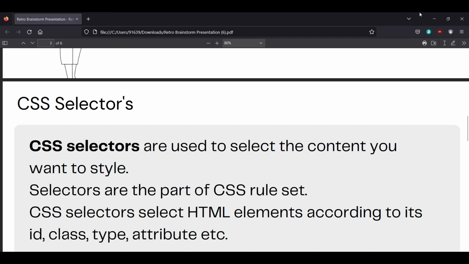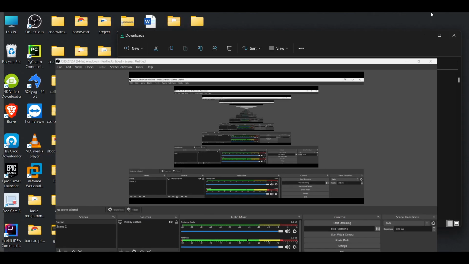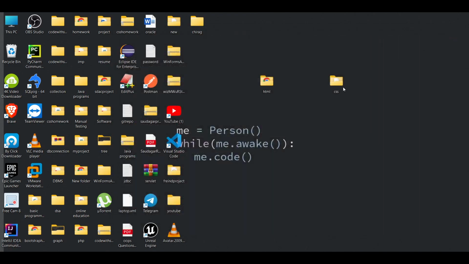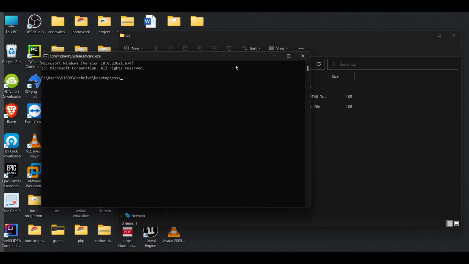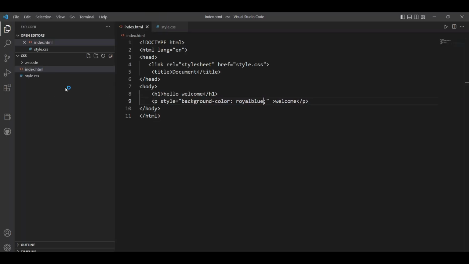So let's start. First I open my VS Code and show you everything. This is our CSS folder, where I am writing all the code, and afterwards I upload it to my GitHub, so you can also download it and practice. I open it here, simply write code dot and enter, and it automatically opens VS Code.